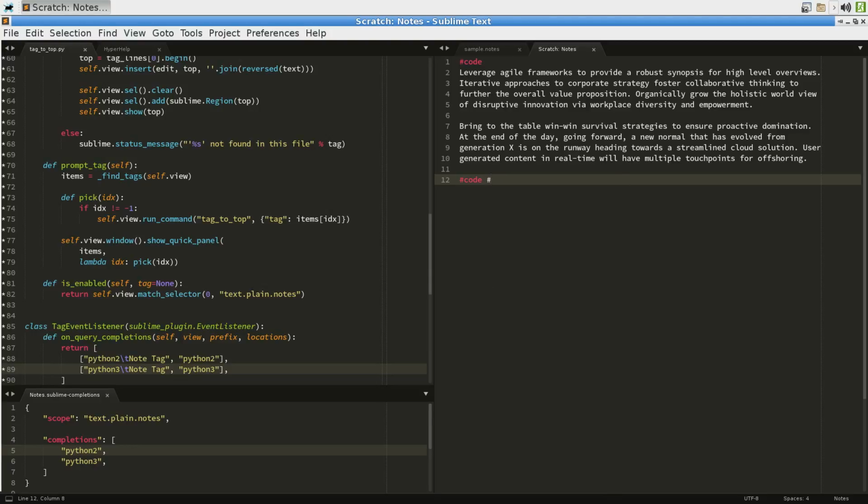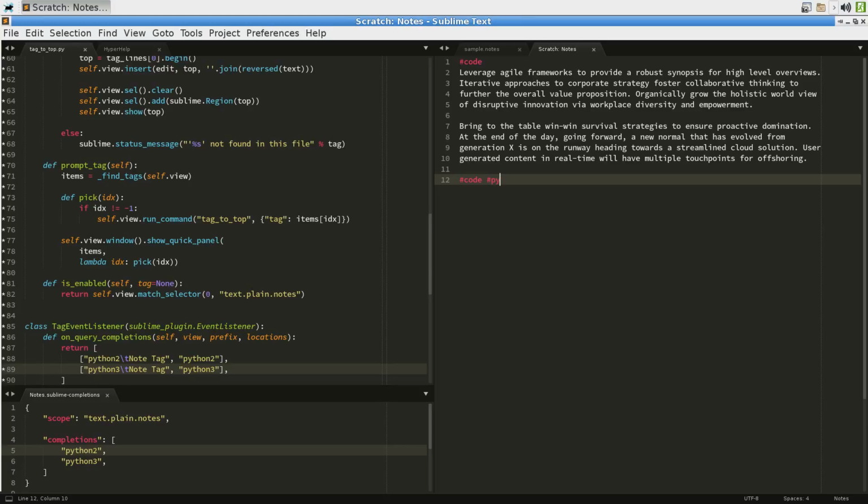Now remember, in our real on query completions, we wouldn't just return a static list like this, or at least not just a static list like this, because there's really not a lot of utility to it, although we'll see in a second that perhaps there is, because we can do the same thing with completions and then we don't have to fiddle around with code.